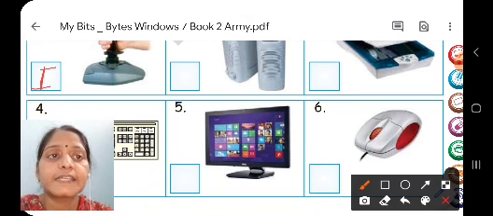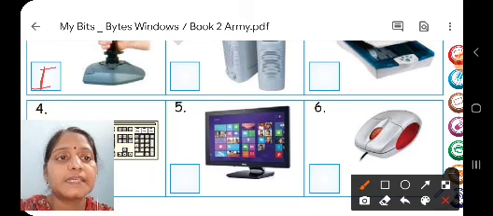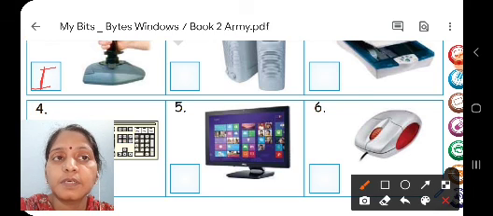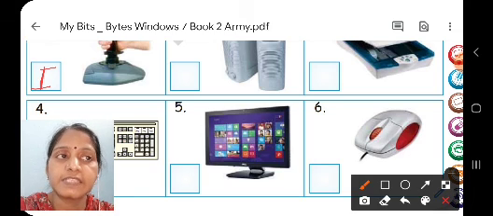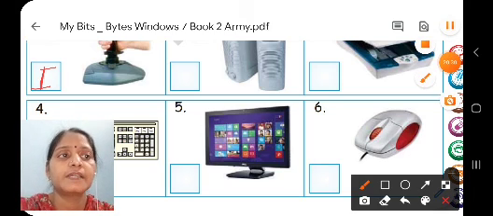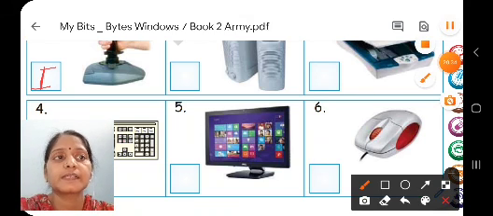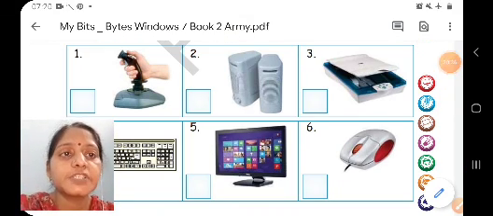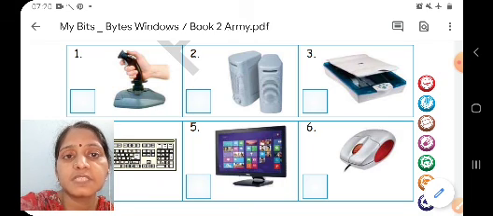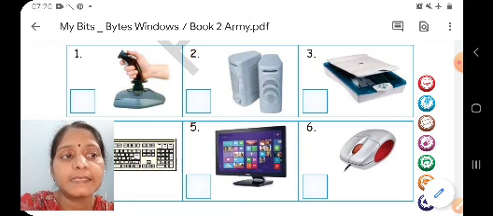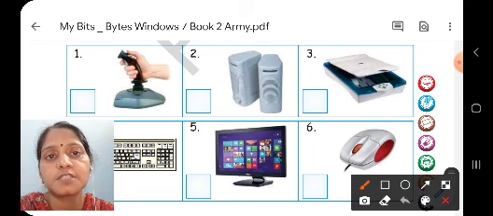Now children, second one, as you can see in the second picture, it is a picture of speaker. Speaker का मतलब होता है device which is used to listen to any kind of sound or music. किसी भी तरह के sound और music को सुनने के लिए जिस instrument को हम use करते हैं उसे हम कहते हैं speaker. So children, second picture is of speaker, and as we know from speaker we get to listen. हमें output मिलता है, हमको सुनने को मिलता है. It is something which we are getting from the computer. That is why it is an output device. The first one is input device and second one is output device.